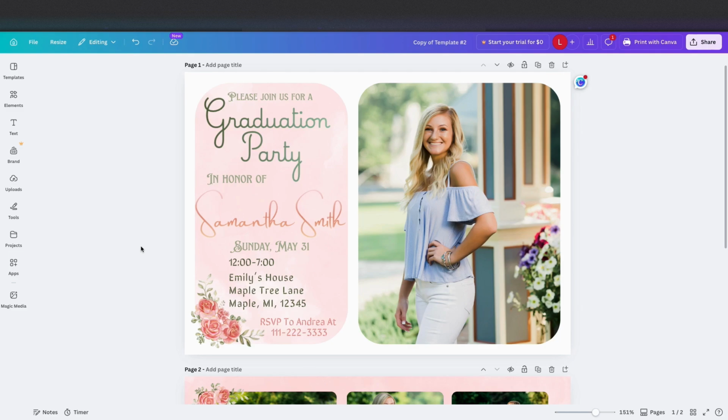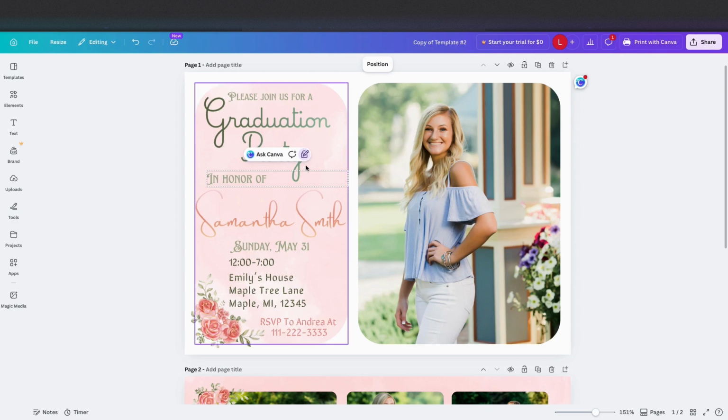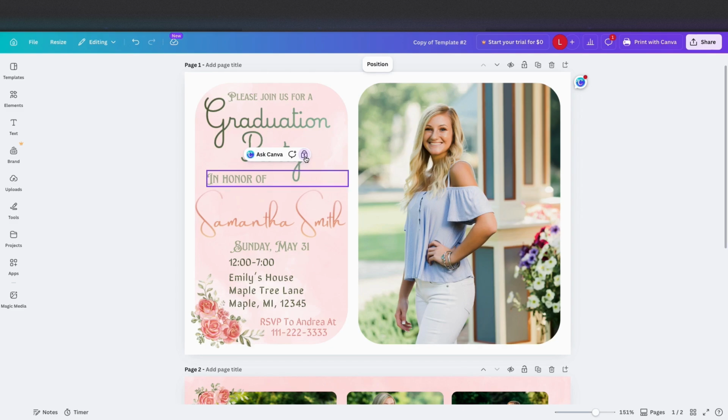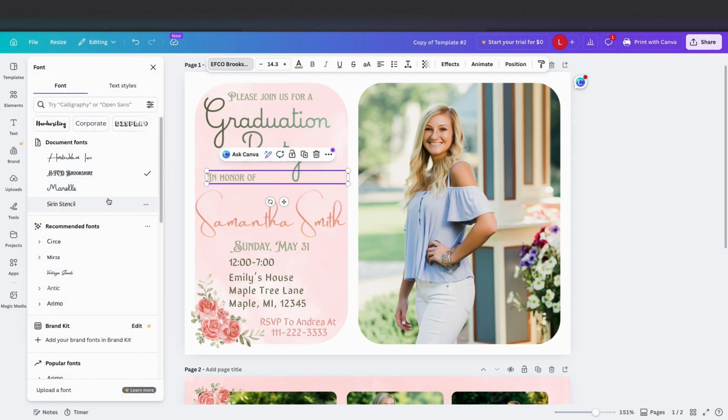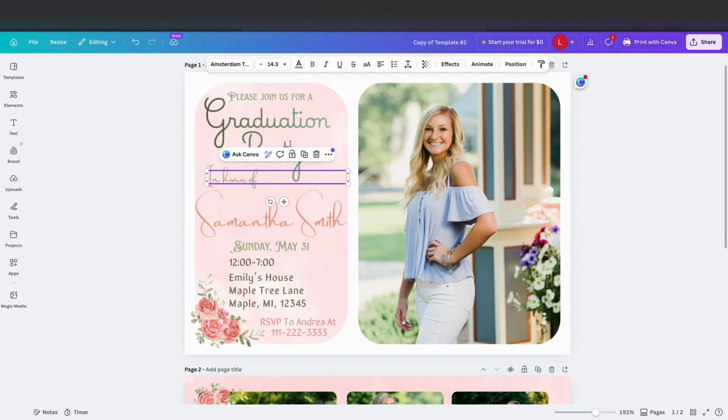For this template, most elements are locked in place, so they don't move while you add your text and images. If, however, you want to change the template layout itself, or the size, position, color of any element, you can do this by unlocking it. To unlock an element, click on the lock icon twice. Now you can use the top toolbar to make your changes, such as a new font size, font style, or letter spacing.